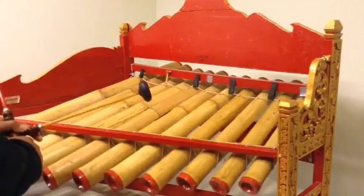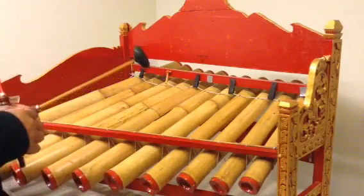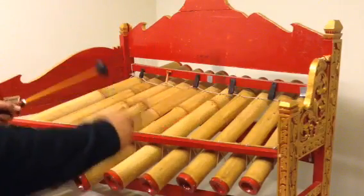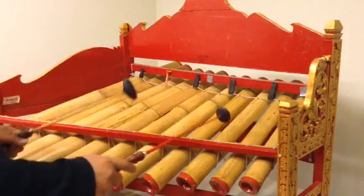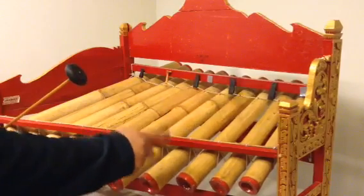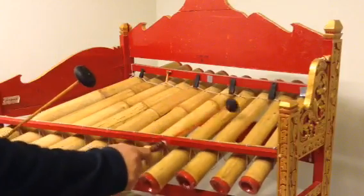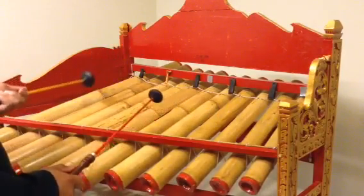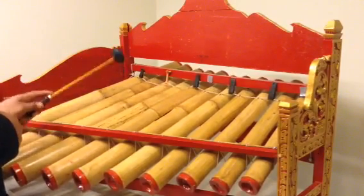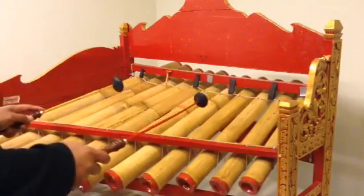All right. Now it's the second lesson, and this is what we call the koteken. The right hand plays like this. And then the left hand will play like this, the same as the beginning. And then I will play together now.